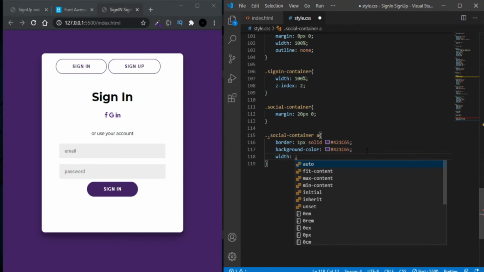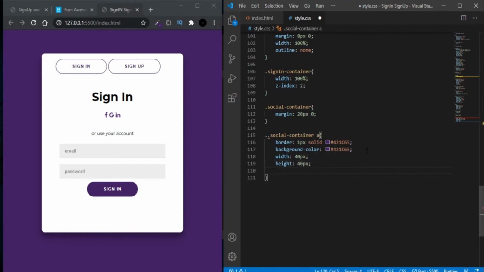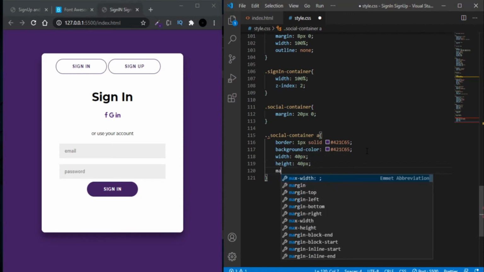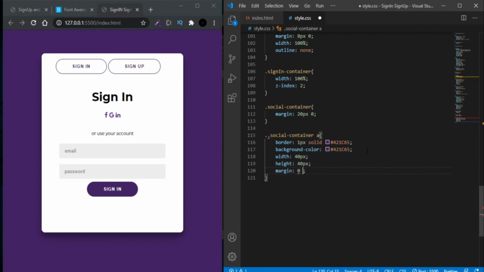So width as 40 pixels, height as 40 pixels, and margin as 0.5 pixels from left and right. Okay, and then now let's give the border radius as 50%. Let's see.